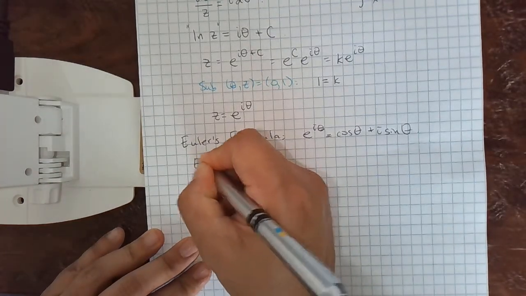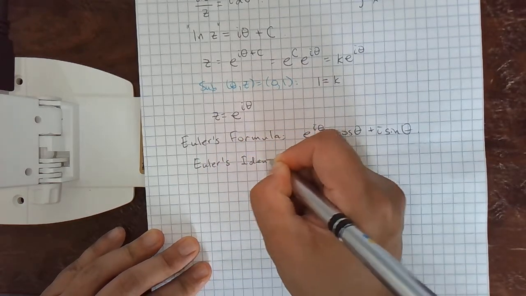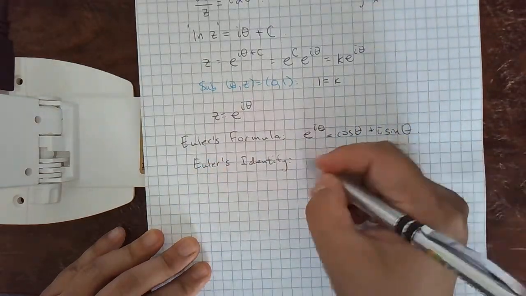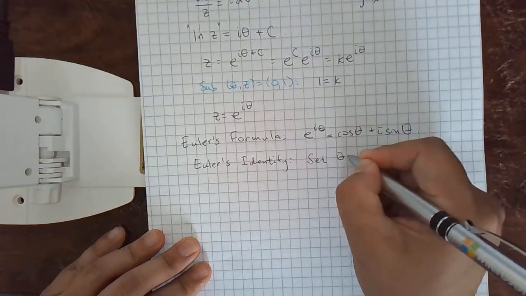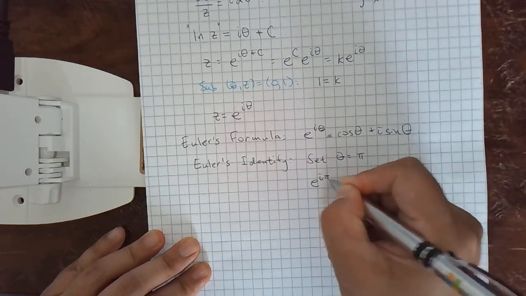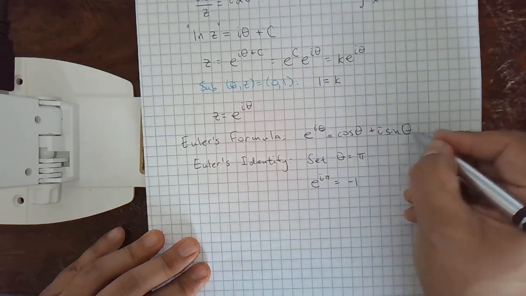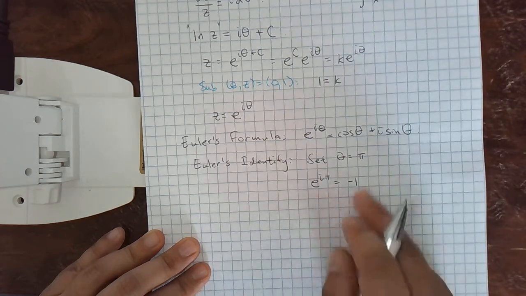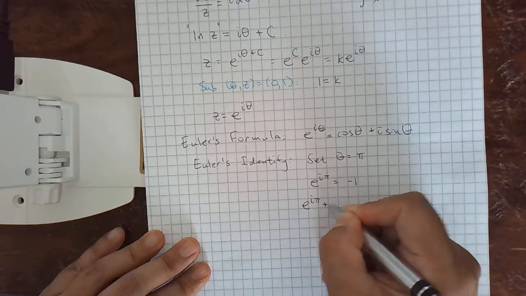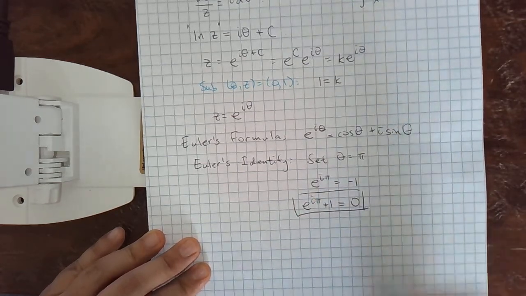But one beautiful thing that I can't let go of now that this has come up is also Euler's identity. There are other things called Euler's identity as well, unfortunately. But if we set theta equal to pi in this formula, then we get e to the i pi equals cosine of pi is negative 1 plus i sine of pi is 0. So we get this equation, and then adding 1 to both sides, we get this beautiful equation. I think this is the most beautiful equation in math. e to the i pi plus 1 equals 0.